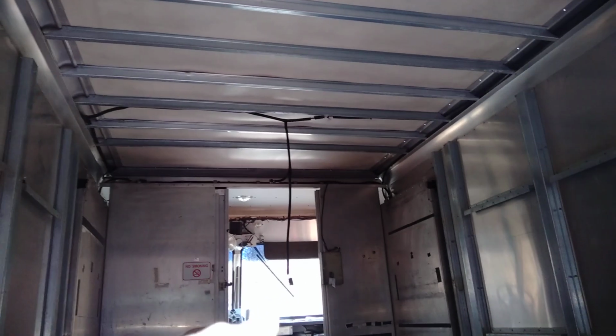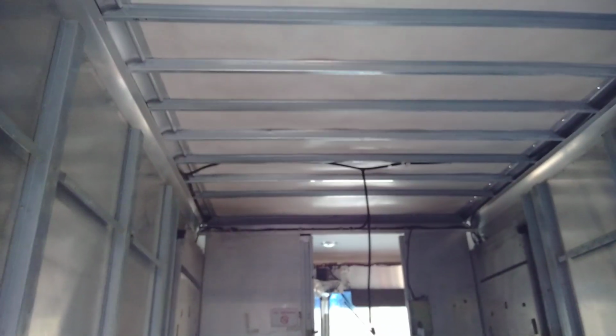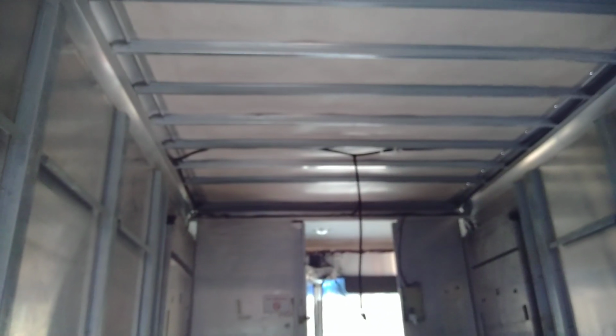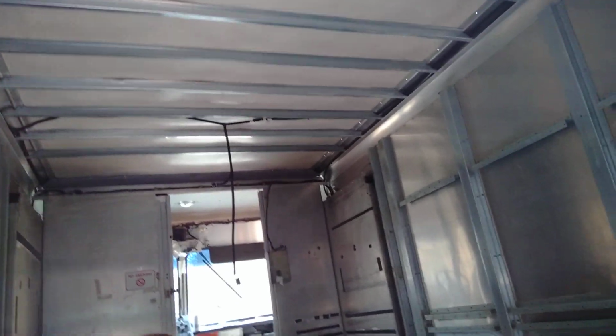I chose the regular pop rivets for that line because I'm planning on taking those out eventually and doing the roof raise, which might start from where you see the electrical cords hanging down. That's for a light, and it might start from there and go up. We'll see though. Sometimes I get a little concerned about losing strength or structure in the van. Anyways, that's what I've been working on, this roof, and I'm pretty stoked. It's going to be a little bit warmer, and a little more rugged because it's got that aluminum up there now. This stuff just seems so flimsy and didn't give me peace of mind, so I want to do something about it.